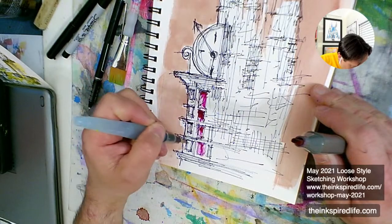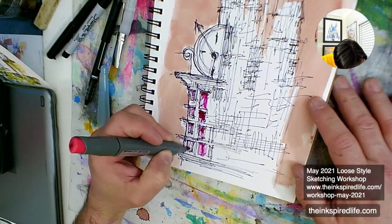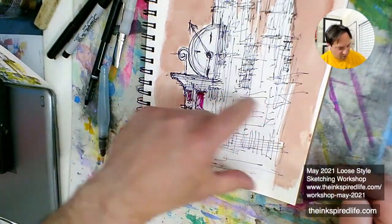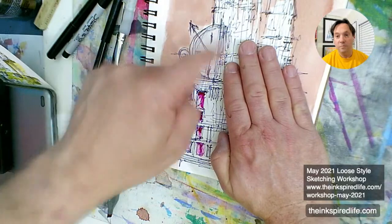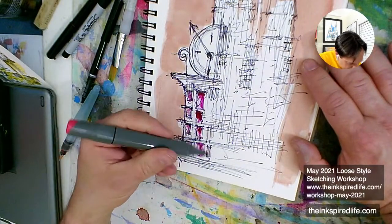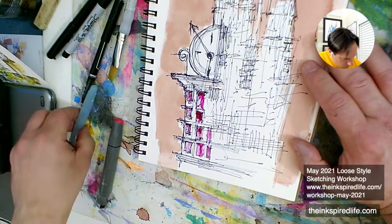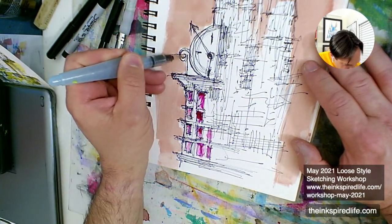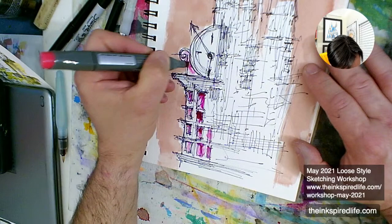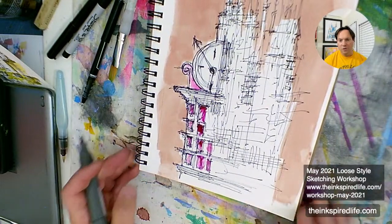So I'm just coloring these little squares on our little architectural piece, maybe our timepiece. Just pulling those out. Maybe this is a building, part of a building with a clock on top of it. Add some more water. Pull this out. I want to make this that color as well, so that kind of pops. It'll be interesting to see how this dries, this marker. So that popped that out a little bit, right?